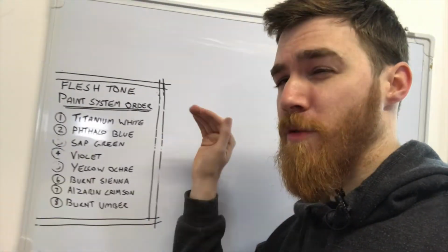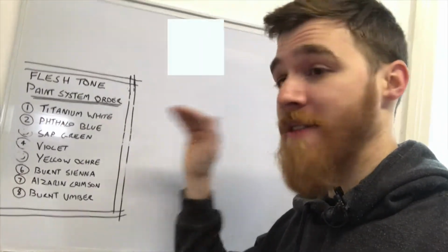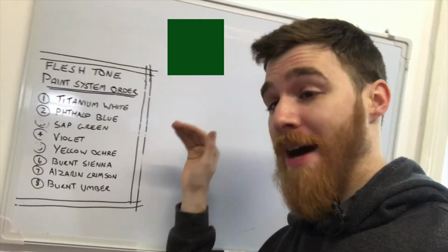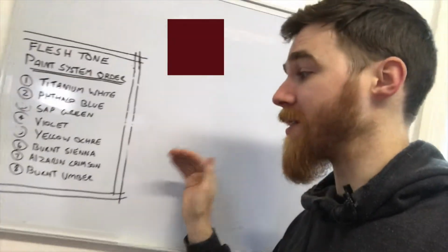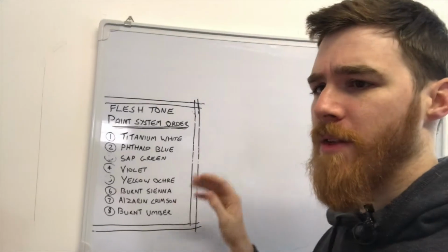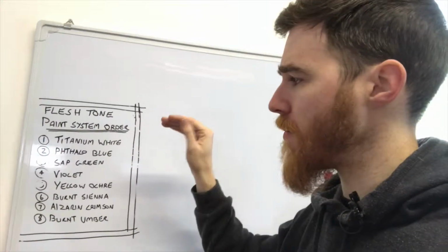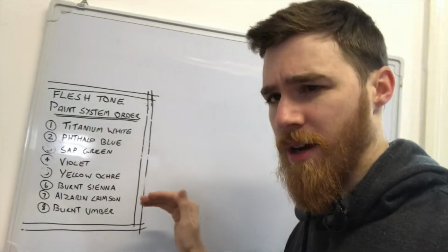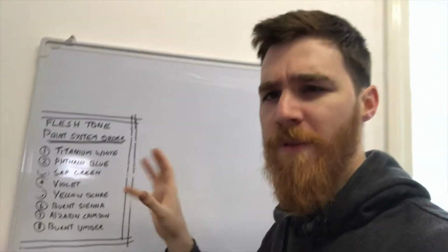You can see here we've got a specific order that we paint in, and that starts with titanium white, phthalo blue, sap green, violet, yellow ochre, burnt sienna, alizarin crimson and burnt umber. There's a specific reason why we do them in this order: they go from the lightest colour to the darkest colour that we want to use. This is going to give a normal coloured kind of flesh tone.